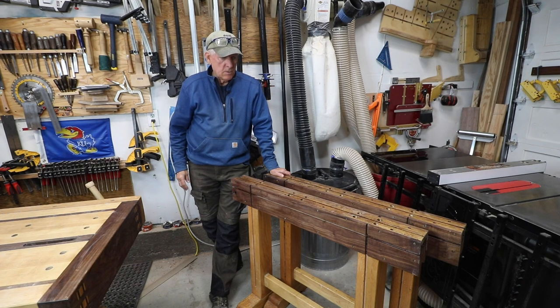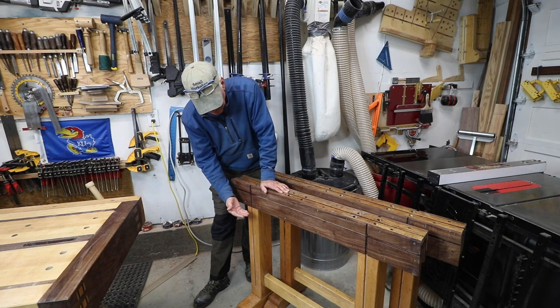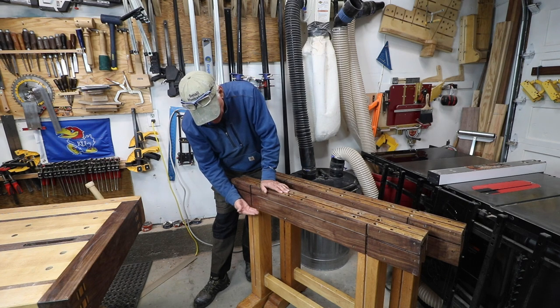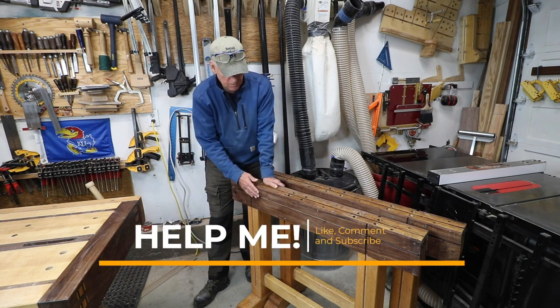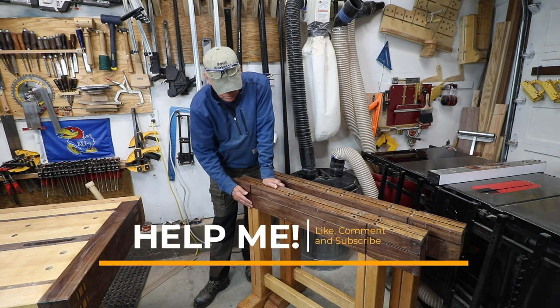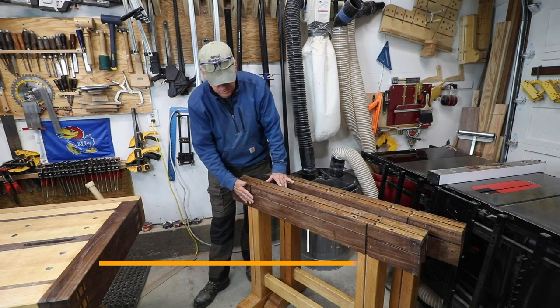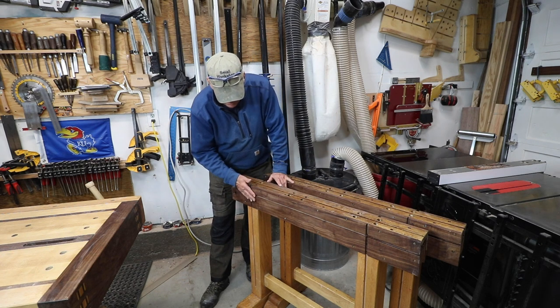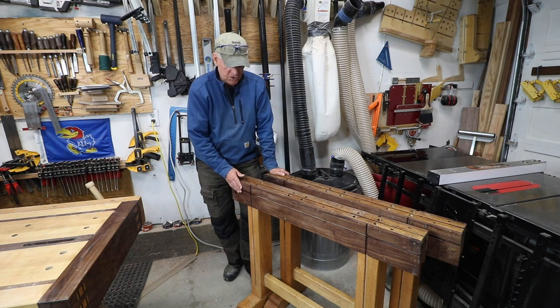We're finished. So as a recap: we took the tops of the legs on both sides of both sawhorses and cut them off to get rid of the round over. Then we figured out the size of a black walnut facing and thinned it down on the thickness planer so that it would be attached against the old top but yet be flush with the legs — that's primarily what I wanted to achieve there.